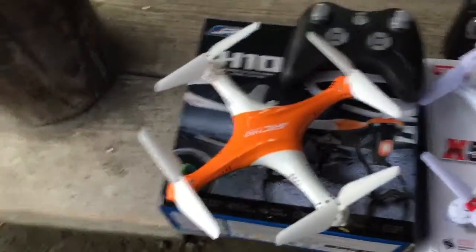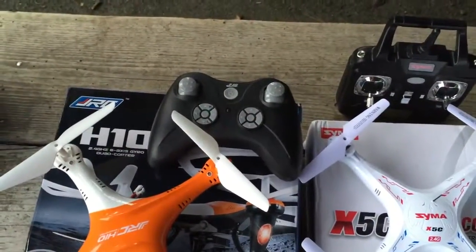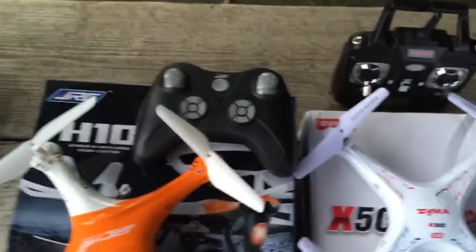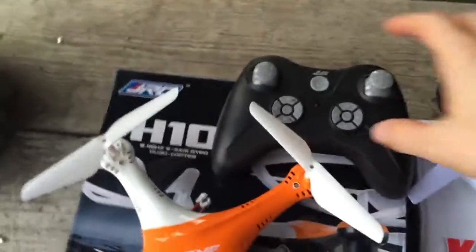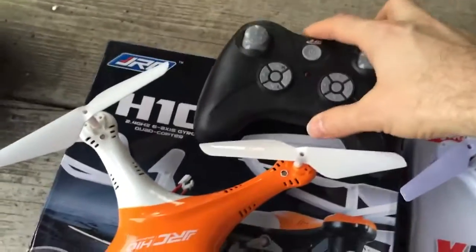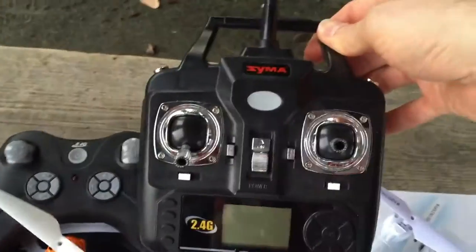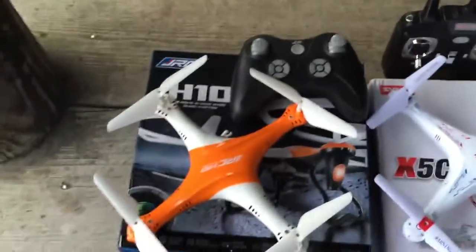Okay, so if we look at it, you can see the transmitter is a real cheapo. You can see it there. It's really cheap quality. It's sad. It's pathetic, pretty much. This is the Syma X5 transmitter, much better, much higher quality, easier to use.